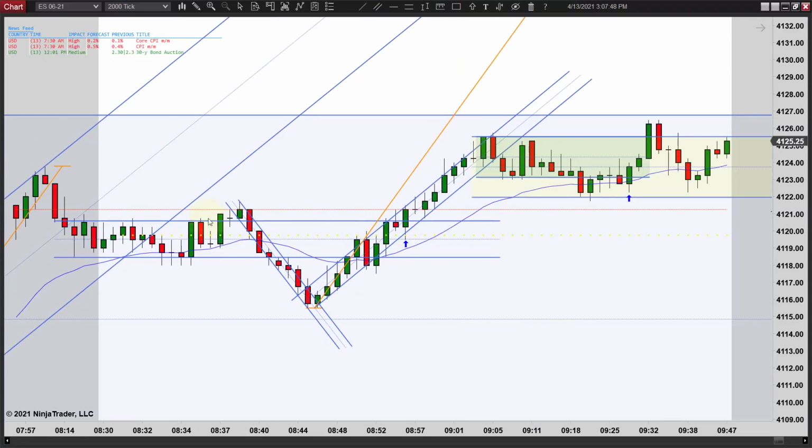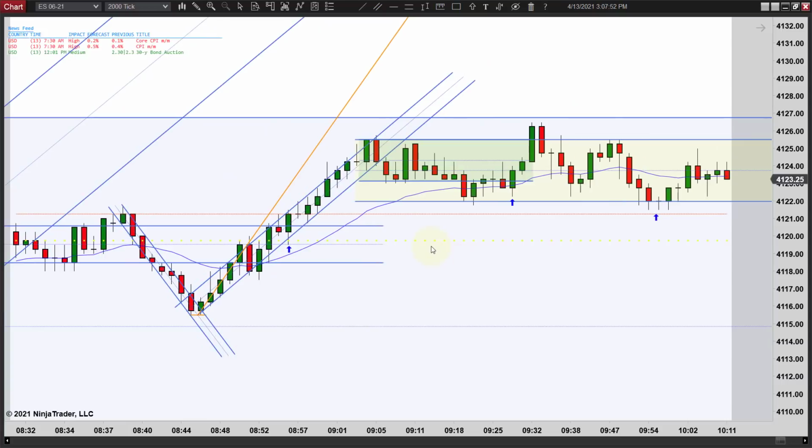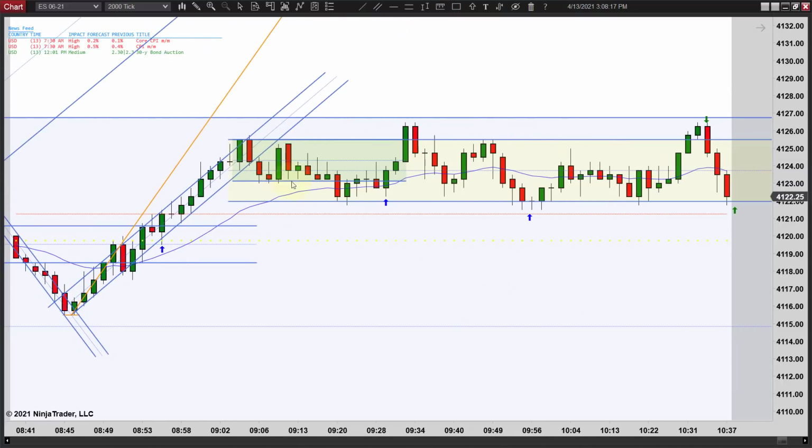The real problem is we never really came back and tested this breakout. I mean, we're close right here. You could probably argue this tested it. But I would have liked to have seen it come back and test this breakout of the actual channel or range here. We never get that. So I think you're better off to wait on the higher low, which comes here. Now you got a better entry to run towards a new high. And we do have a break now and two legs up to a new high.